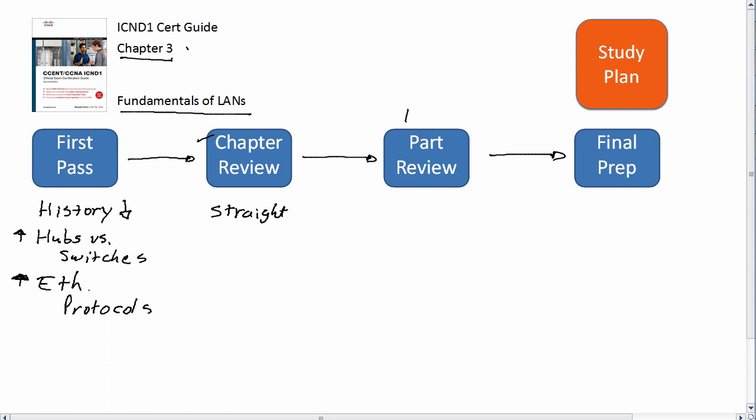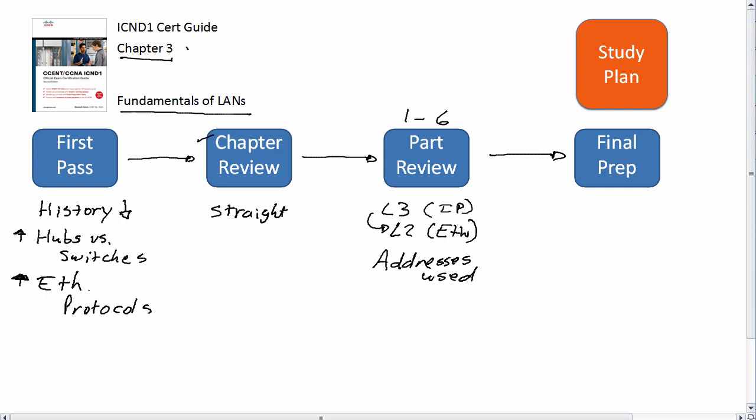Now, when you get to the part review, that'll be toward the end of chapter 6. There's a couple of things you can take advantage of. First of all, you'll understand layer 3 a lot better by then, IP. So you want to think about the interactions between layer 2 and layer 3. For instance, you want to think about what Ethernet addresses get used. When a PC sends an IP packet off subnet, what does that Ethernet frame look like? What's the source and destination MAC address? So that's a very important application of the concepts in this first section, and you should know enough by the time you're done with the first part to answer those kind of questions.